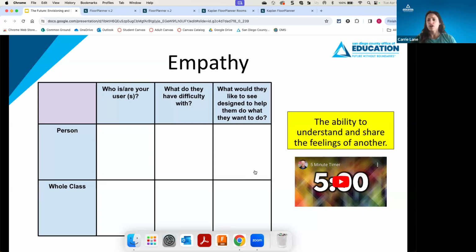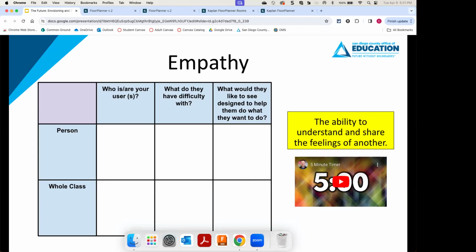If you have paper, you can jot it down. If you're on the computer, which you all are, you can just take notes or you can just think about it. It's just really a time for you to move through these 3 boxes for either a single person or your whole class. If you have any questions, please feel free to unmute. I am still on. I don't like to intimidate people by staring at them while they're thinking. And I will start us back up at 5:06.